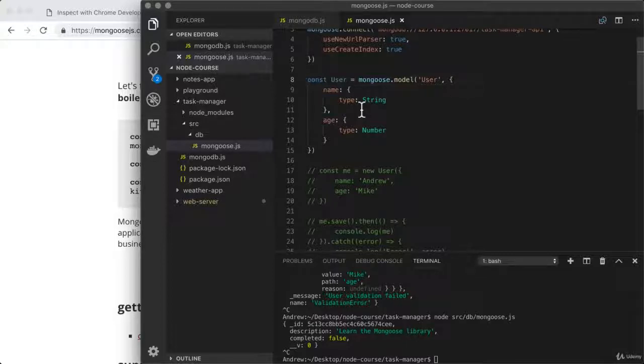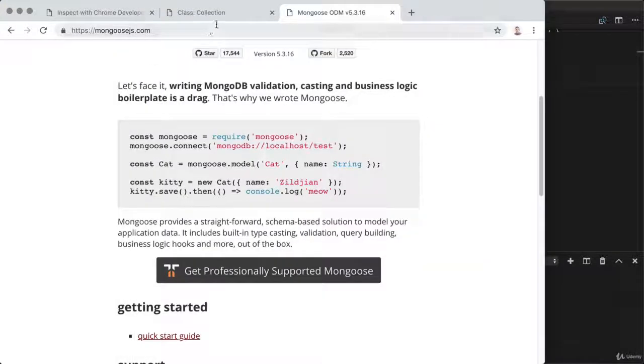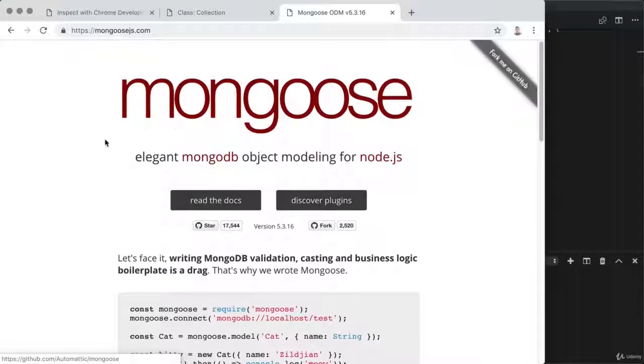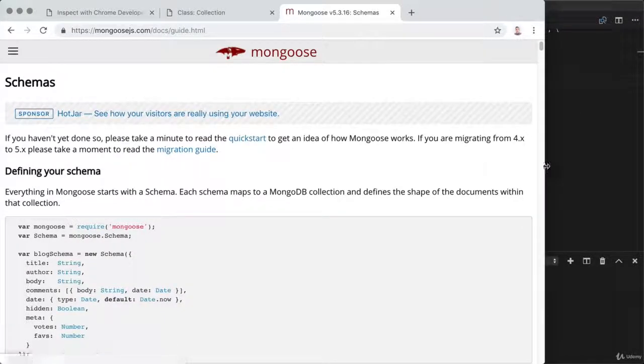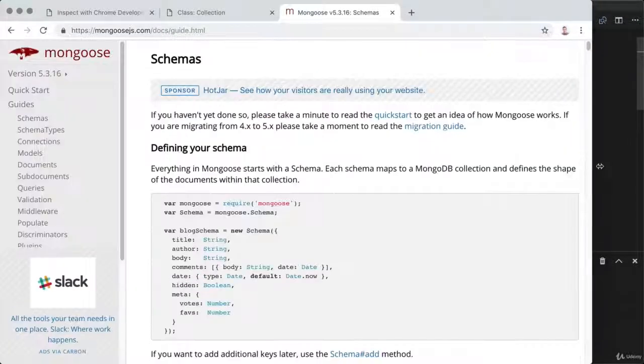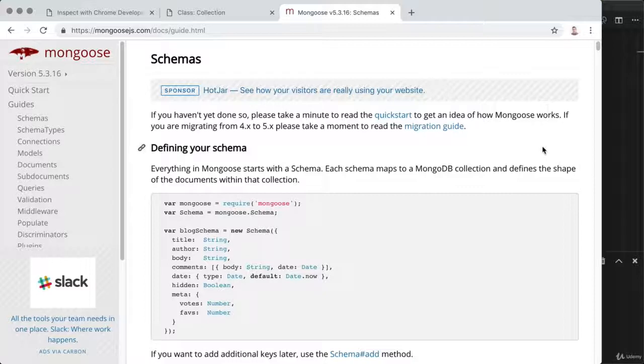Now, we can explore how to get all of this done and more by checking out the Mongoose docs. I'm not going to lie to you. The Mongoose docs are not the best docs in the world. I often find it a bit difficult to track down what I'm looking for, but hopefully by me pointing you in the right direction, you'll be able to learn what's covered here and figure out how the docs work so you can use them in the future to explore other features.